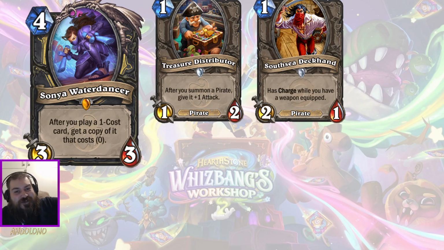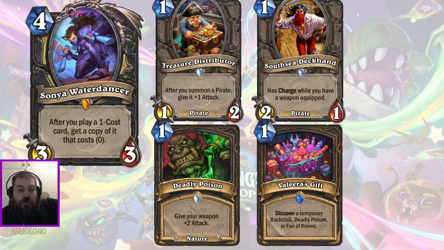In combination with this, though, you can also run this combo. What about Deadly Poisons? You play your weapon, you throw a Deadly Poison, it gives it 2 attack. You get a 0-cost copy. That's basically 1 mana for plus 4 attack. And I was talking about this with Demon Hunter, that it's normally static around 2 mana. It's a real big deal for this to cost 1 mana, especially in Rogue, which also has a lot of access to weapon damage.